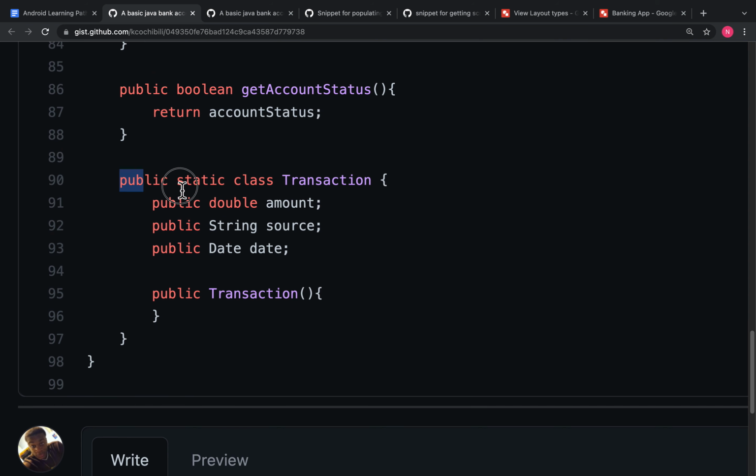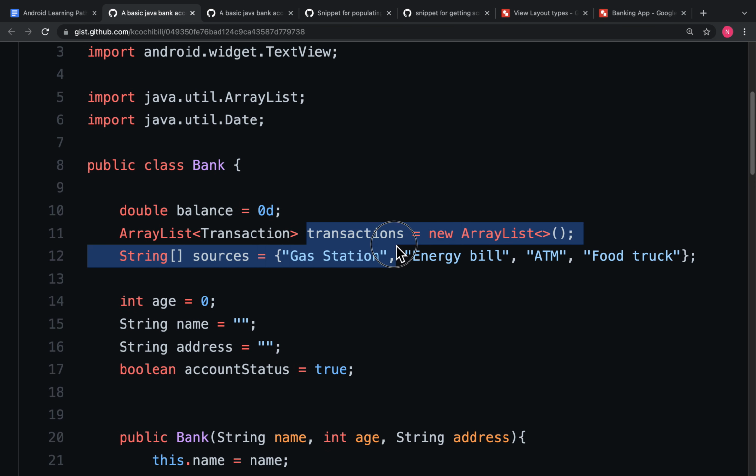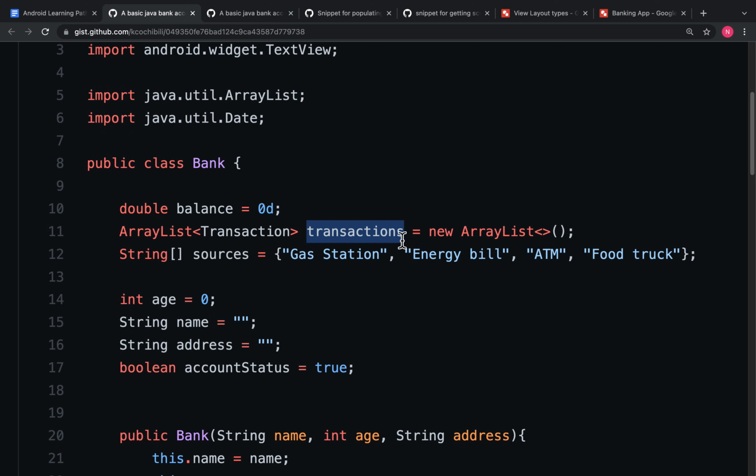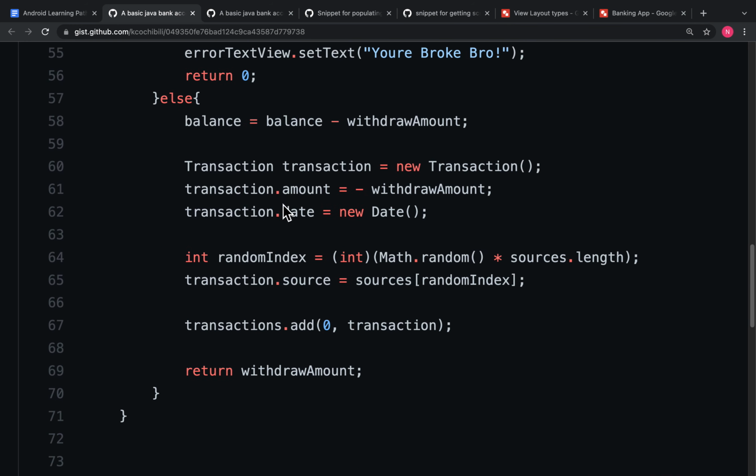Lastly, we have an inner class called transaction, which contains the transactions you make, and this inner class is used up here to hold the list of transactions that the user has made. Today we are going to be using mainly the withdraw and deposit functions.